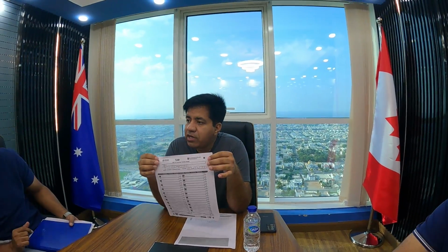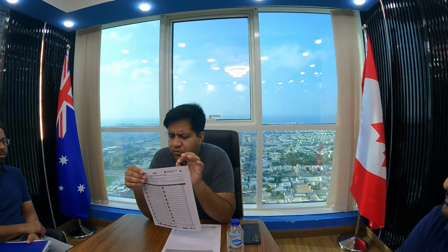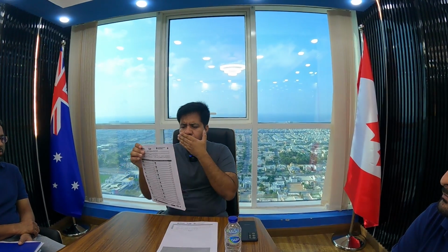When your listening test starts, first of all, they will give you question answer sheets. They will put the answer sheets on your table, like we do have answer sheets here. Yes, this is the answer sheet. It's going to be double printed, one side listening, one side reading. One side is blue, one side is green, so that invigilators can identify. If your reading test is going on and your listening answer sheet is there, they will come and warn you that you should have your reading answer sheet there.